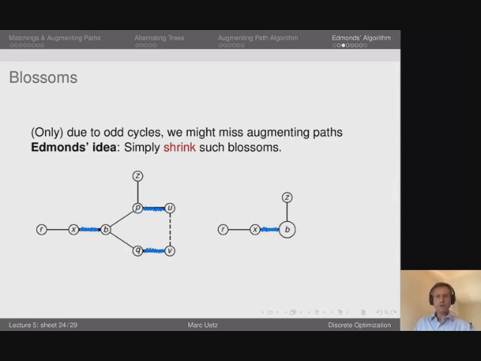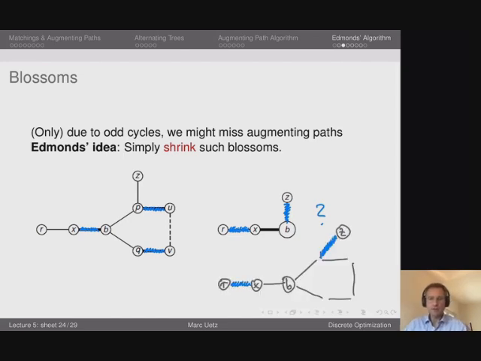Notice that now very nicely we can find our augmenting path in this newly defined graph. So how would that actually help? Let's have a look. Let's suppose we find this augmenting path in the new graph. We use it, and by doing so, we will match the root vertex that we started with. We will match this vertex. But now, how does this help, or what meaning does this have in the original graph? Well, let's just copy paste the original graph back into this supernode B.